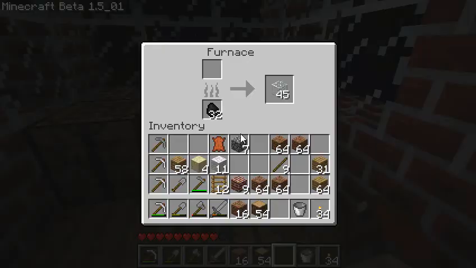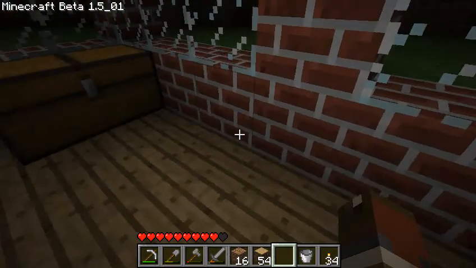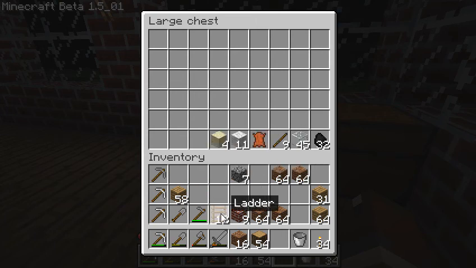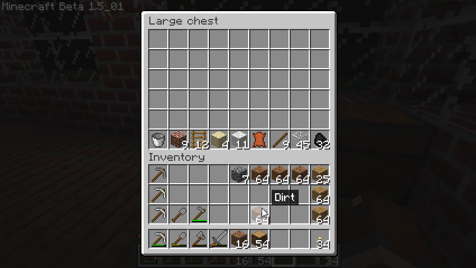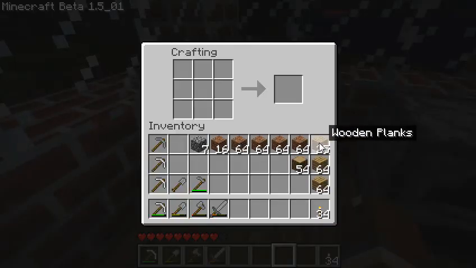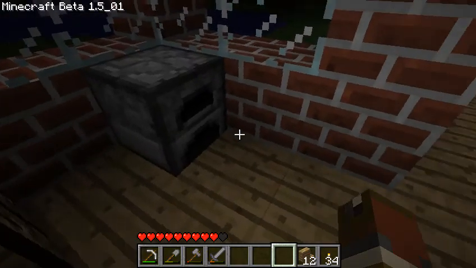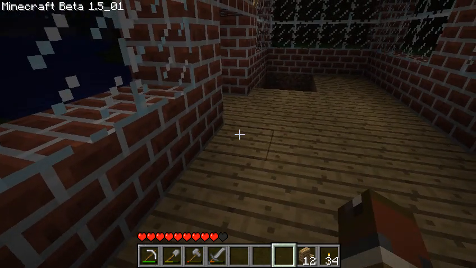So, glass is finished, take our coal back, and we're just going to store some of this stuff in here. I'm not going to worry about organizing anything right now. I just want to get some of the stuff out of the way. So let's get to work on our basement.